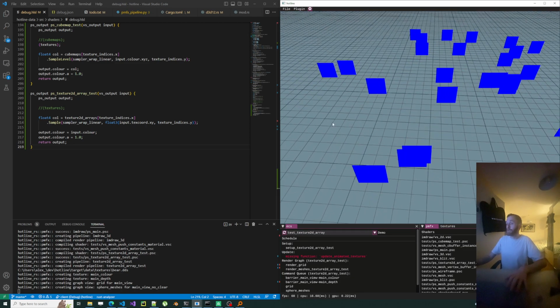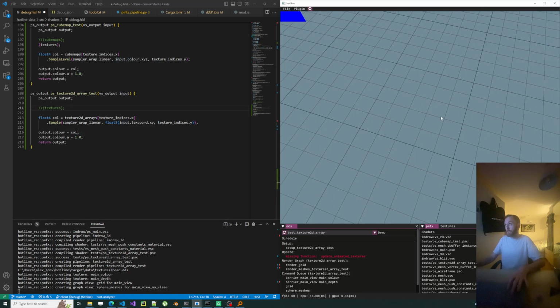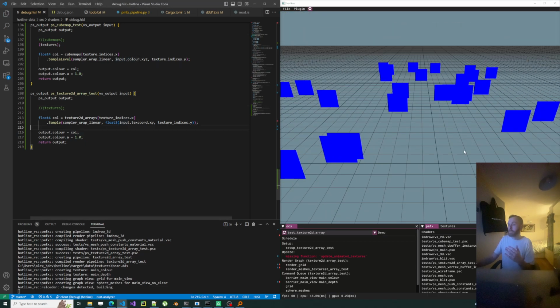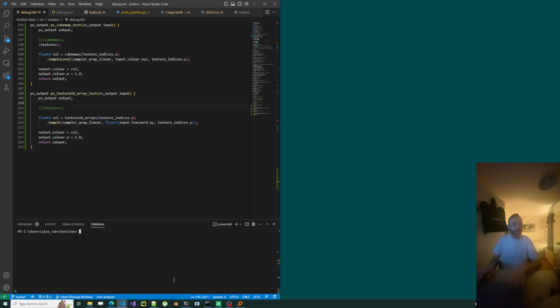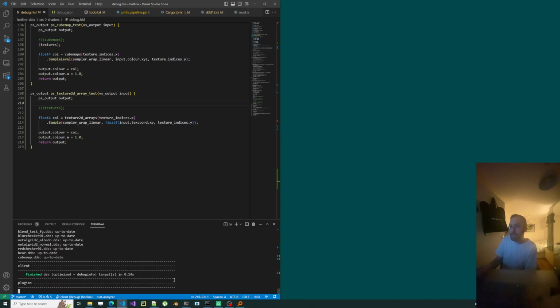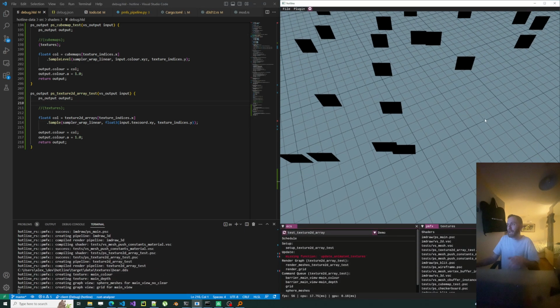So now it's not crashing. But I'm not assigning the texture. Come on. Let's go. Oh, crashing, come on. Where did that happen? Sampling an out of bounds texture, maybe? No, it's black now.